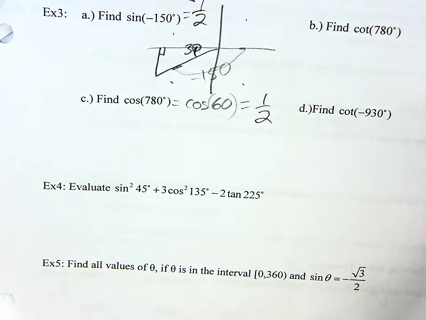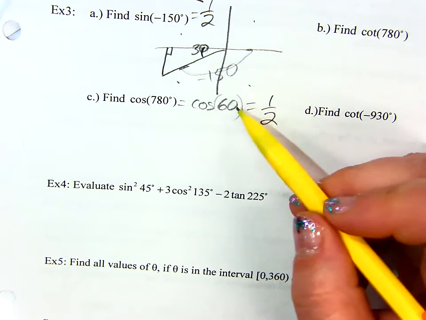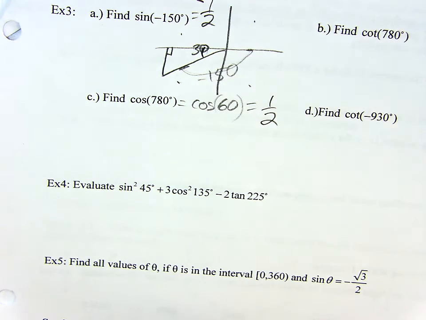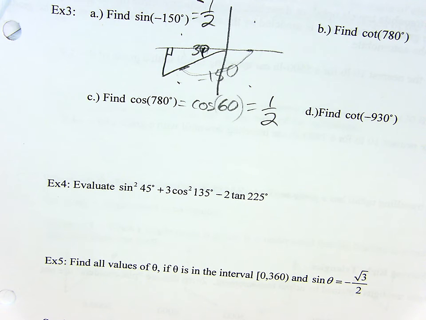And then we talk about the sign. 60 is in quadrant 1, right? So who's positive or who's negative or whatever. What would the sign be for this, if I'm in quadrant 1? Positive, because everybody is positive in quadrant 1. So quadrant 1, I don't really have to worry about it. Okay, does that make sense?